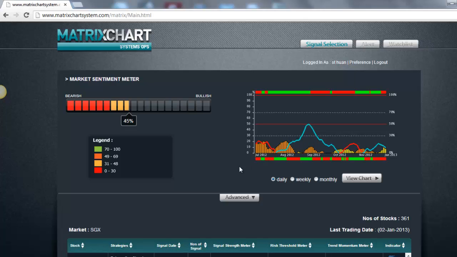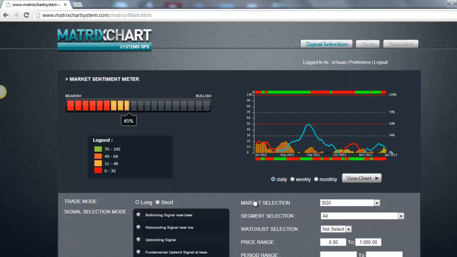Now, to learn how to filter stock. We want to filter stock because there might be hundreds and even thousands of stocks in the market. So filtering stock will allow us to focus on a couple of stocks that are more viable or about to trend. To filter stock, click on the Advanced tab.